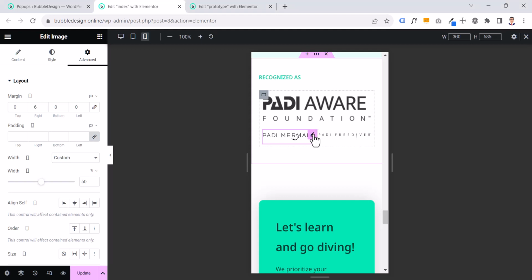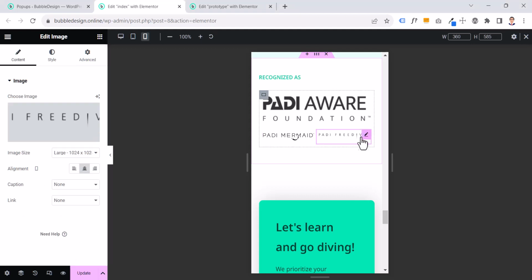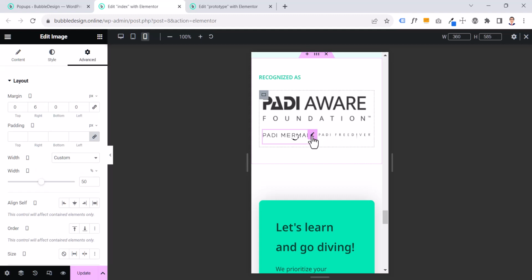But you need to put margin around, on the right side of the first picture, I mean the left side. Just click on the widget and go to margin, put 6 pixel, and the next one on the left has 6 pixel. So 6 pixel on the right and 6 pixel on the left.